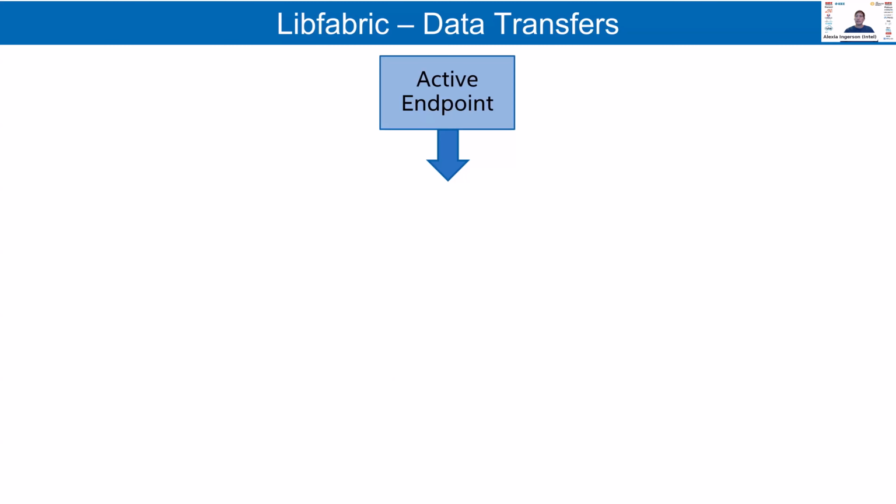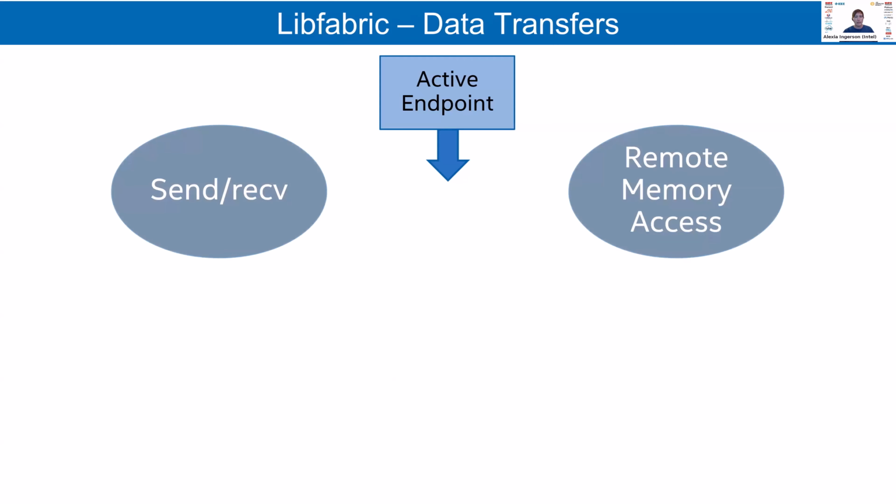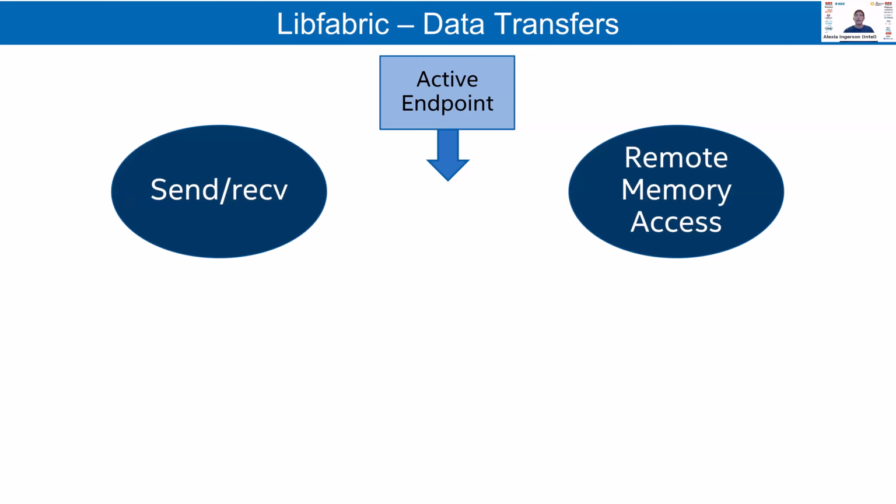Once you have your endpoint all set up, you can use a variety of APIs, like Raj mentioned, to fine-tune the communication in your application. I won't go into depth on all of these APIs, but they tend to fall into two categories. Those are send and receive and remote memory access, or RMA. So a send receive API is a two-sided call. So one side has to specify which buffer to send, and the other one will specify where to receive that message into. So it'll post a send and then receive it.